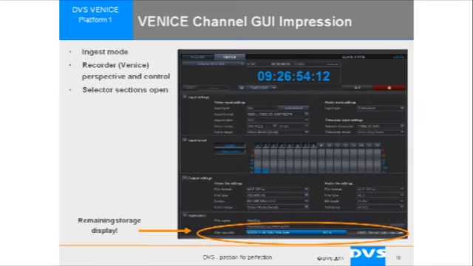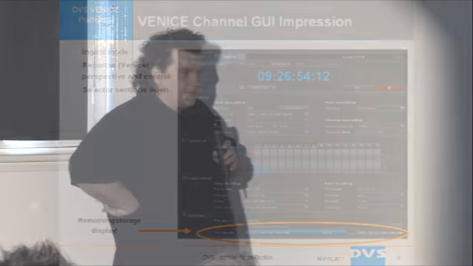So this is another part of the GUI, which is a multi-channel GUI. Since a long time, DVS systems from whatever generation supported being linked by master-slave connectivity to build larger groups which are in sync. Here we have chosen a different way. We use one of the network panels of any of the Venice, and you can group up to hundreds of Venice systems via this mechanism, using a separate IP port to track the grouping of the channels.